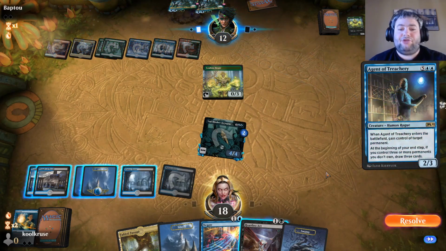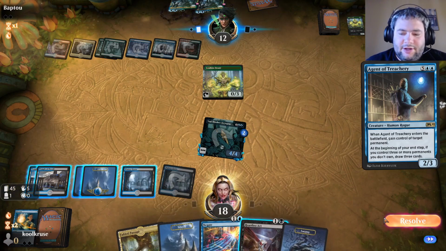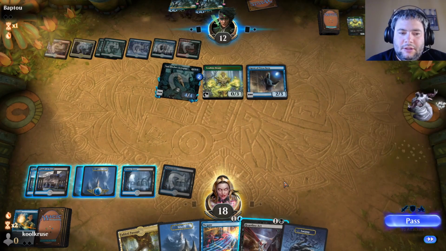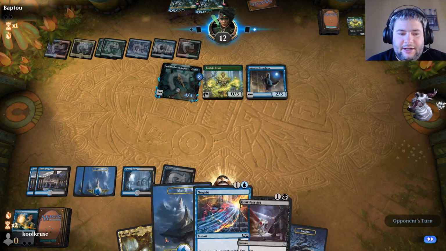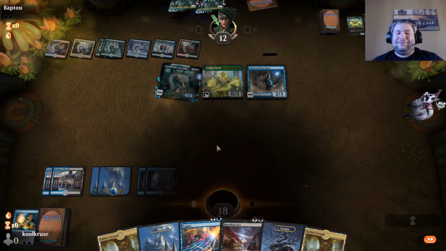Plays an Agent of Treachery. Well, that wasn't expected. And I didn't draw any counterspells for this. So he's going to take our threat. If I draw a bounce effect, we're still in this. I need a Brazen Borrower. That's just another land. We've got to flood out there, but it's all right.